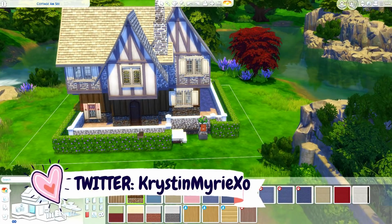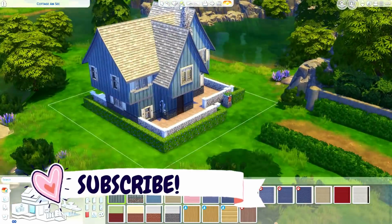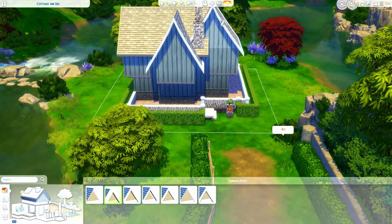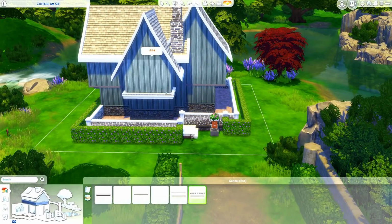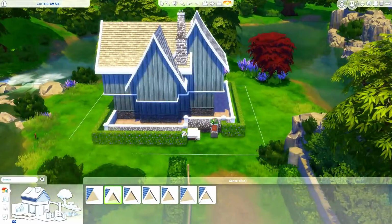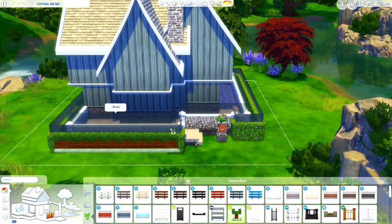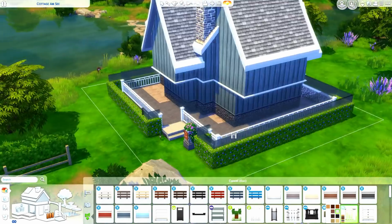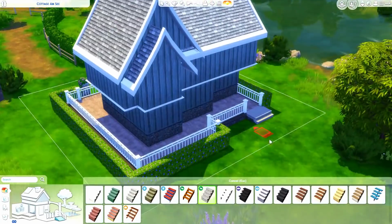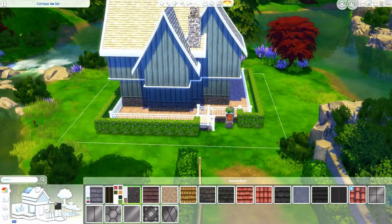Now we are actually going to be doing a home renovation, which is something I was not originally anticipating doing. I did go into Windenburg. I haven't really been building too much in Windenburg. I've been trying to spread out where my builds are, and Brindleton Bay is probably one of my favorites right now, and for some reason I have been building a lot over in Oasis Springs. I go in these spurts. I don't know if you guys do that, but I just need a change of scenery. I'll be so glad when Get Famous comes out and we can build in the new world.